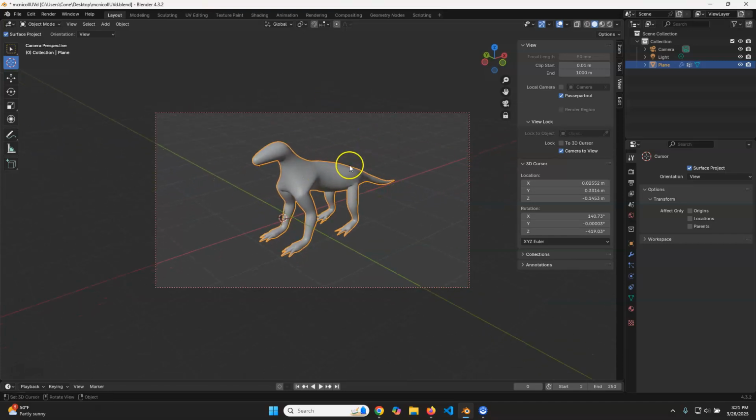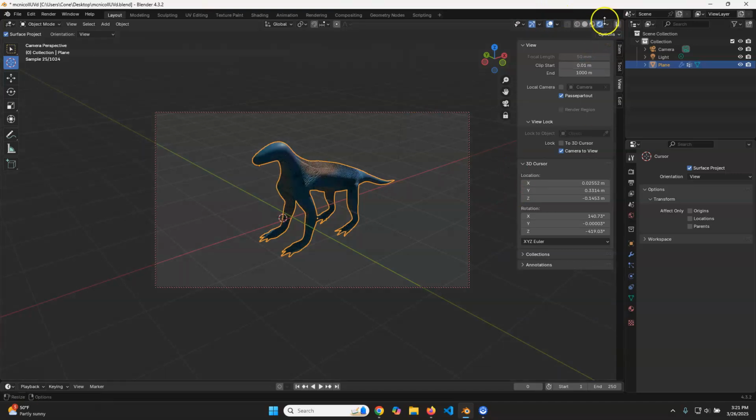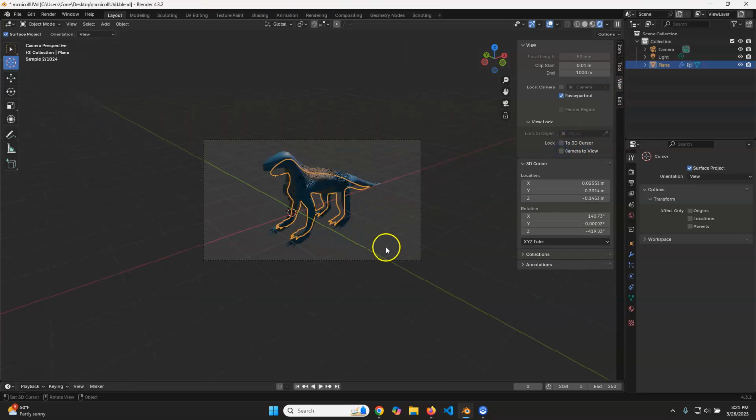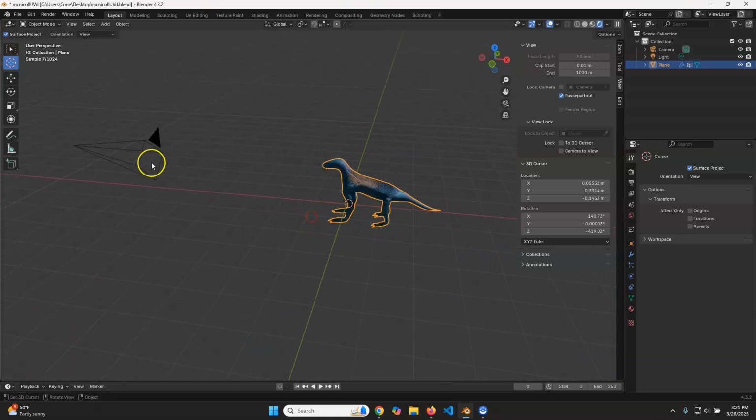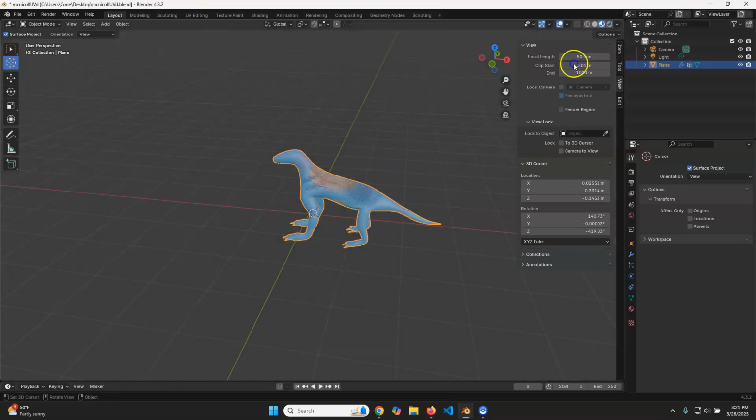So what you're going to want to do is move the camera around, find an angle that looks good. Click on the rendering button so you can see what the lighting is. Now you can see the light would look better on the other side. But what I'm going to do is leave it like this. And I'm going to turn this off so that I can move my camera again without worrying about looking through that. Okay. I'm also going to turn this on.